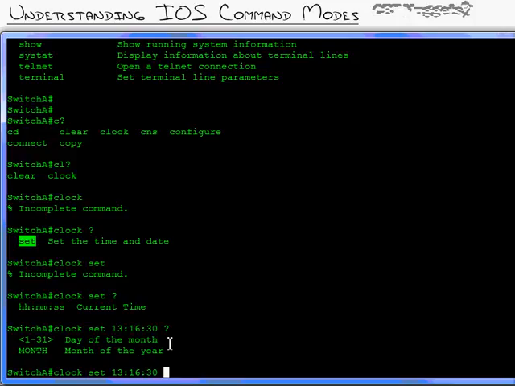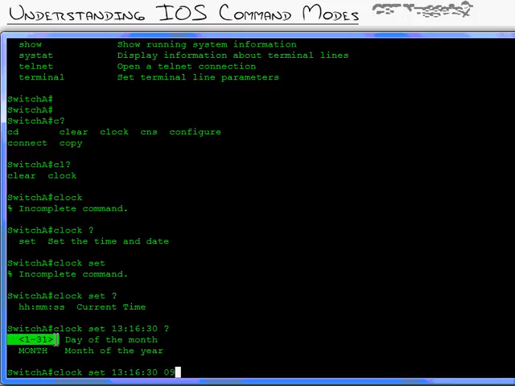Before I go any further, I want to talk about this syntax real quick. You notice day of the month or month of the year. You can type in either, is what it's trying to tell you. Now, I live in the United States of America, and for whatever reason, the Westerners like to put the month first. I know the Easterners like to put the day first. Now, right now it is September. If I were to say September, that'd be, what's, 09? If you type in 09 there for September, it's going to think you're typing in the day of the month.